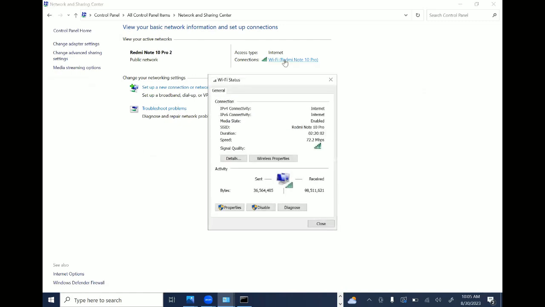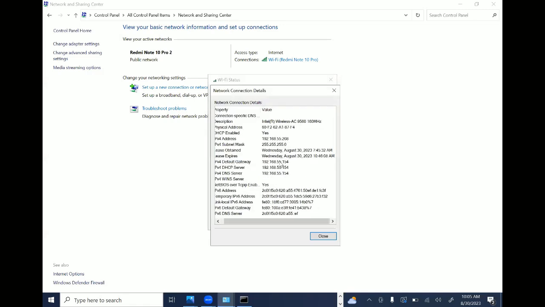Currently, this is my adapter that is available. If you click on details, it will show you the current IP address that this system is using. Okay, it is automatically assigned to this system by the service provider that I'm using.